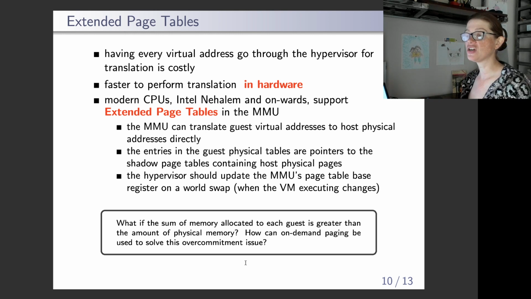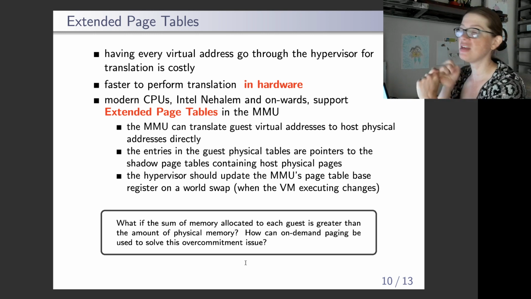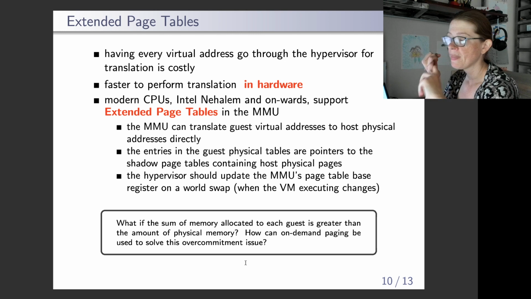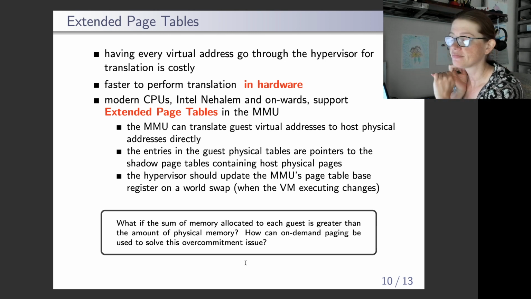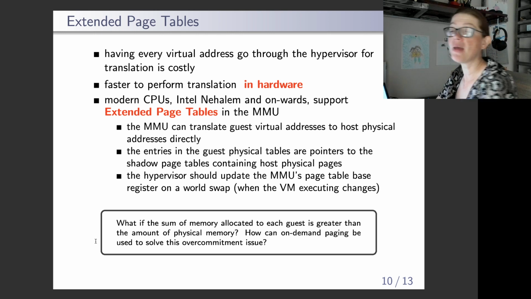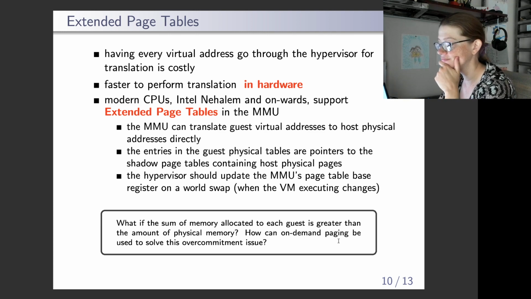So the hypervisor is going to still be involved, just not on every translation. The hypervisor would be involved on faults, and the hypervisor would be involved whenever there's a world swap. And management, of course, but not on successful translations. So that's improving our performance there. So that's a fun thing.